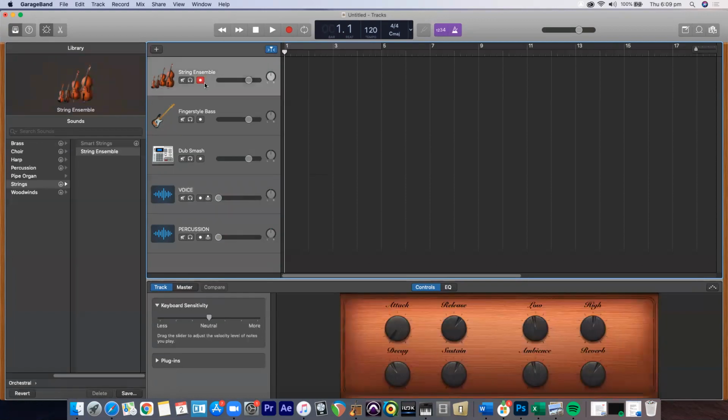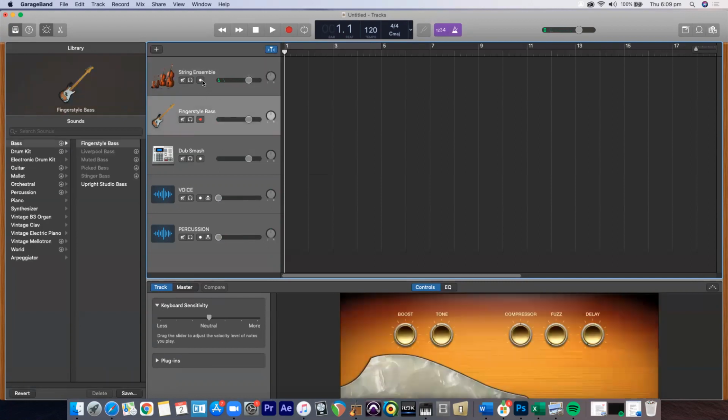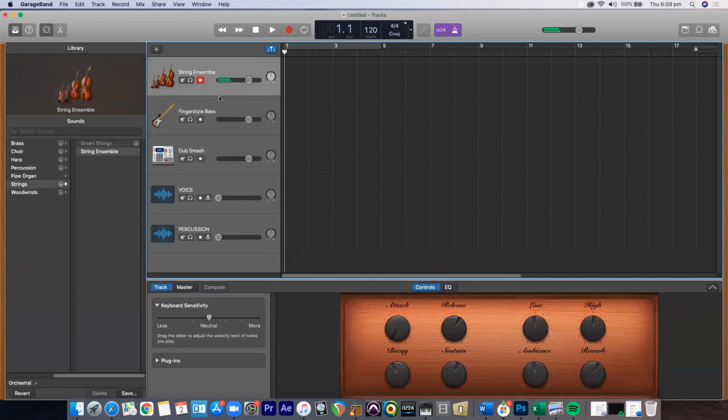So now we can also record enable the software instrument. I've got my little Echo Mini plugged in at the moment. So if I wanted to, I could record me playing strings in addition to me talking at the same time. Now, if I wanted to record that as a live take right now, because both tracks are armed, we basically just click the record button here and we're ready to go.